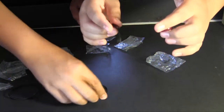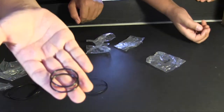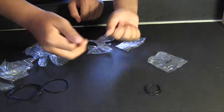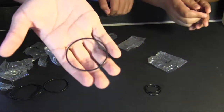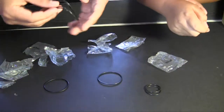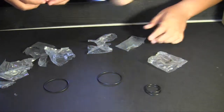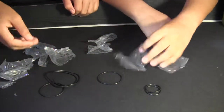So then different sizes we got. This is the smallest size. You could probably only use 2 of these small ones for that one, yeah. We have this. You could use the medium ones. And then we have this one. It's kind of bent, but it would seem to be probably the largest. Fit the large ones. Yeah. You missed one.